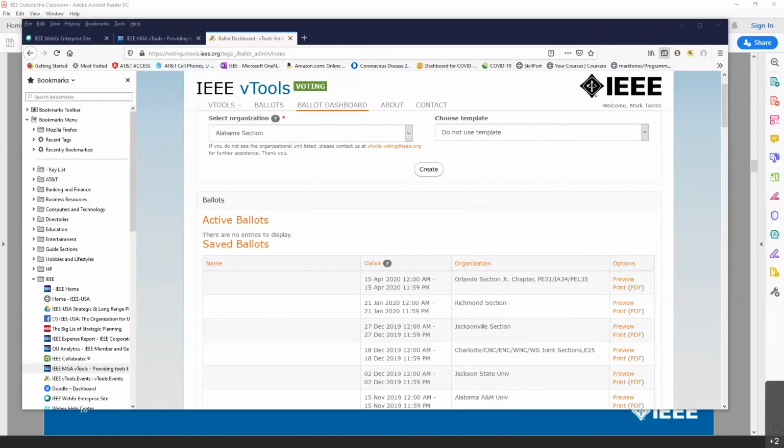Okay, I'm getting a question. I think this goes back to the question on elections. As the section chair, yes, you can set up an election. As the section chair, you have the permission to be able to do that. And matter of fact, I think probably the secretary of the section would be able to do it. All the officers of the section probably would be able to set up a ballot, but I'm not sure about that. It may be limited to the secretary and the chair, and then any VTool coordinators that you've got in that section.